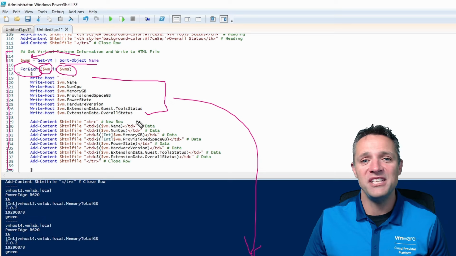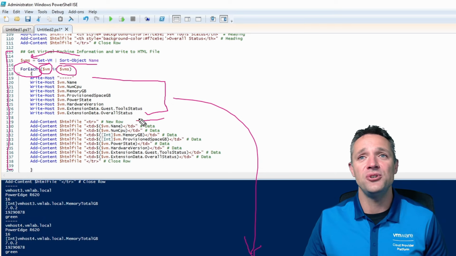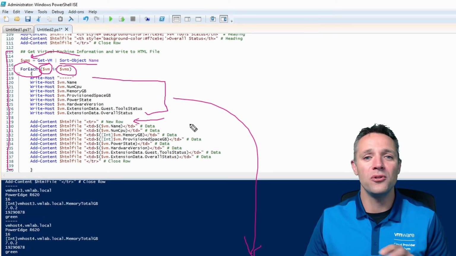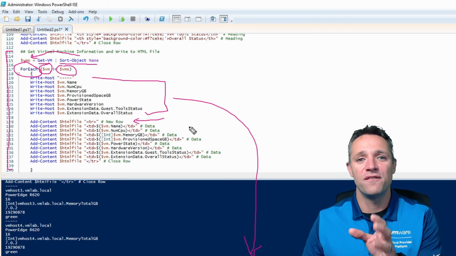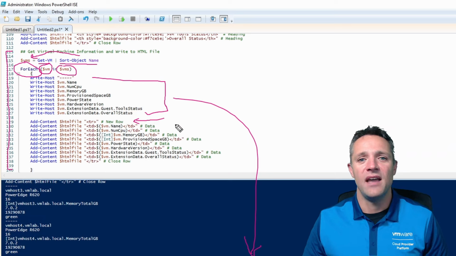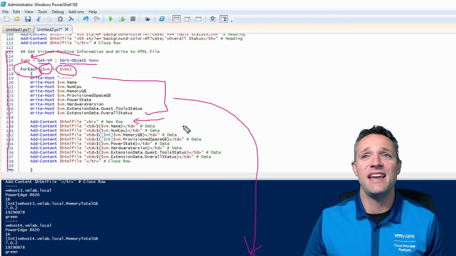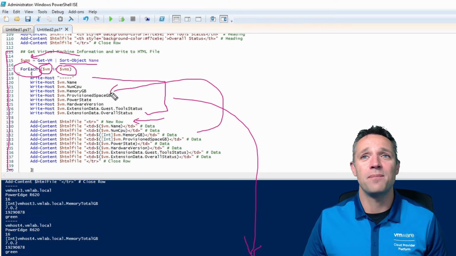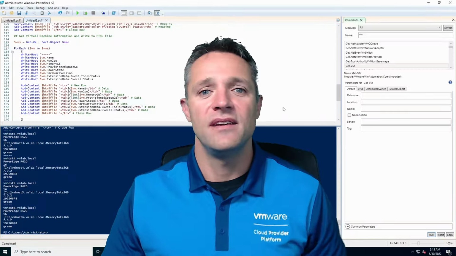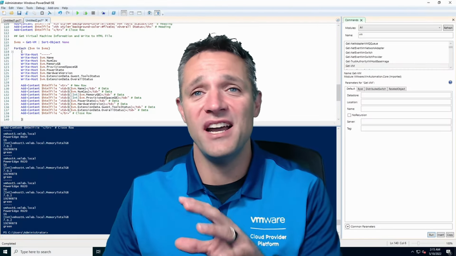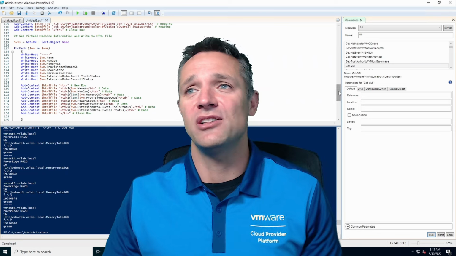We then use some HTML code to create a new row, and in that new row, we start injecting all the data that we've extracted from our get-vm command. And these values are going to be exactly the same as the values that you see up on the write host command.